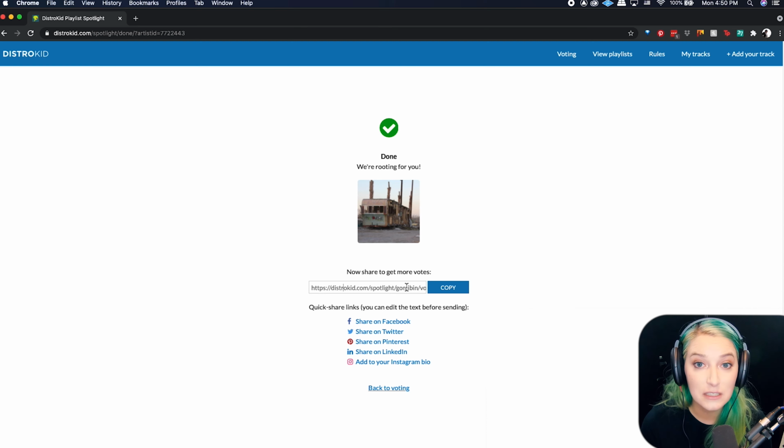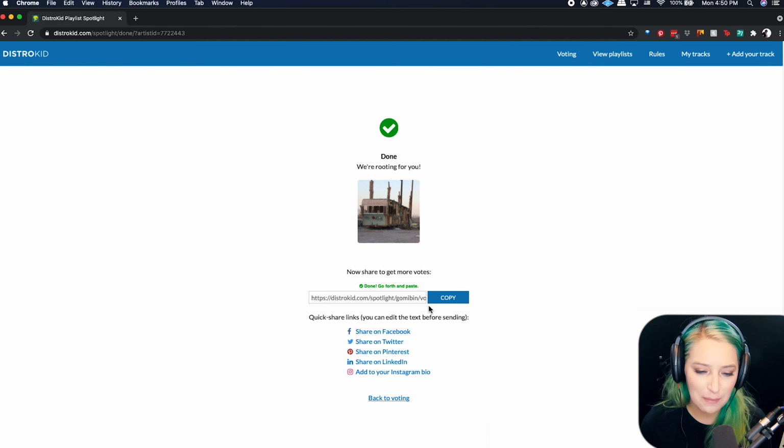You don't have to shell out a bunch of cash or go to a certain agency in order to get your song on a playlist. So I love that. It's making things more accessible and more democratic. I don't have a better word for that, but I think it's pretty awesome. It's pretty rad. So you can just copy this link and then go share it on social media.